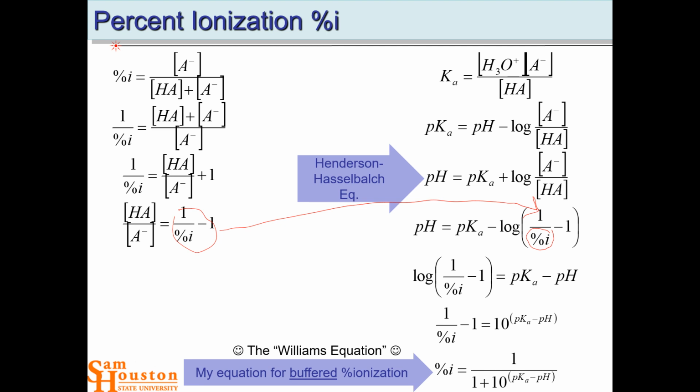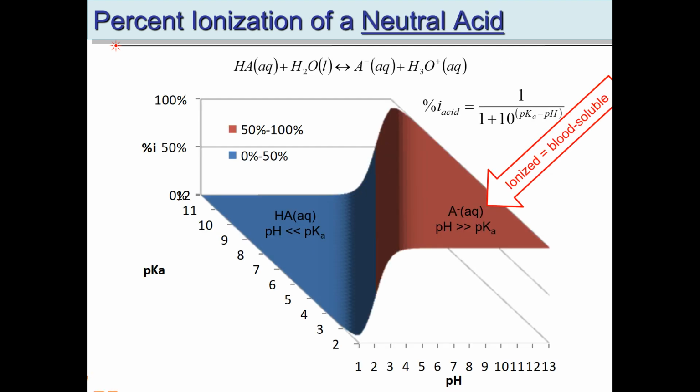Okay, that's not recognized by anybody but me. But still, anyway, that's a handy little tool if you have the pKa of a substance, and it's an acid. This is all based on acids, HA going to A minus. Then this will give you the percent ionization. So this is just a form to show that comparing pKa and pH, when they're equal, then it's 50% ionized. We established that. When they're equal, it's 50% ionized.